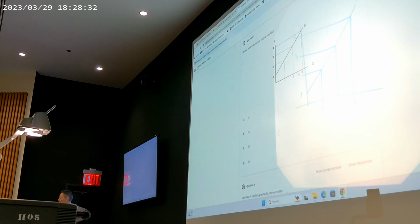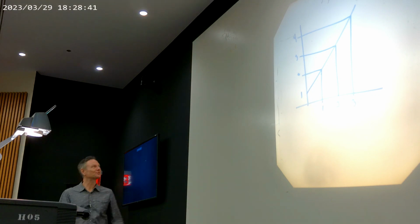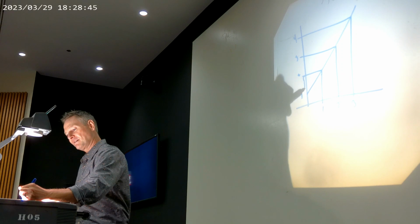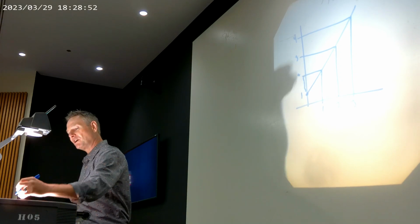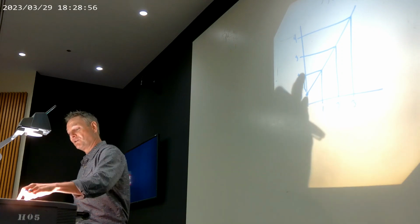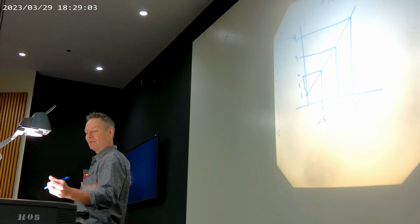Okay, so 1, 2, 3, 4. Let's see. We're trying to get a surplus equal to 2. We'll stop as soon as we get it. That's my plan. All right, so let's see here. First triangle here is at a price of 2. Or a price of 1, it's 0, so there's no supply really. At a price of 2, you can see this distance is 1, this distance is 1. So 1 times 1 is 1, divided by 2 would be 0.5, right? So that's not the answer that we're looking for.